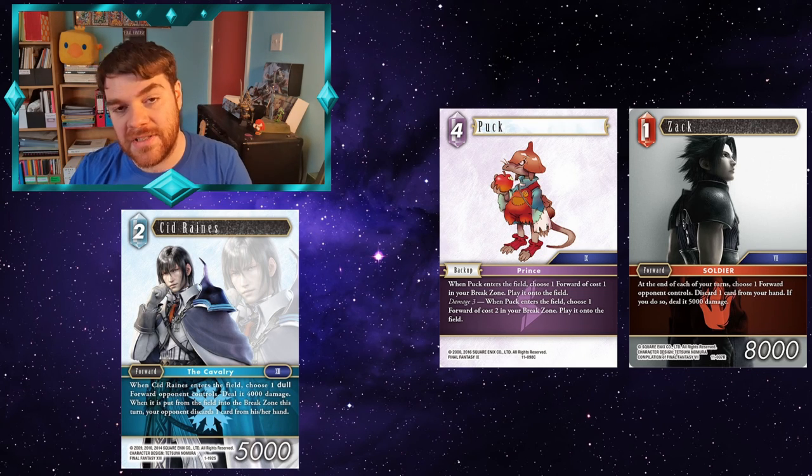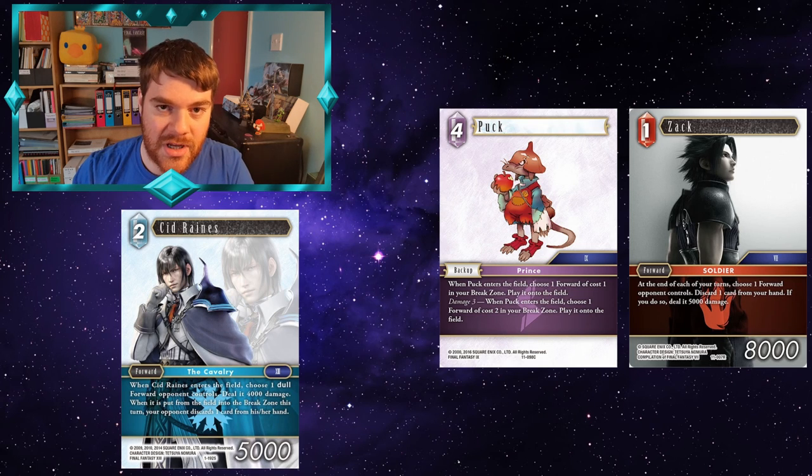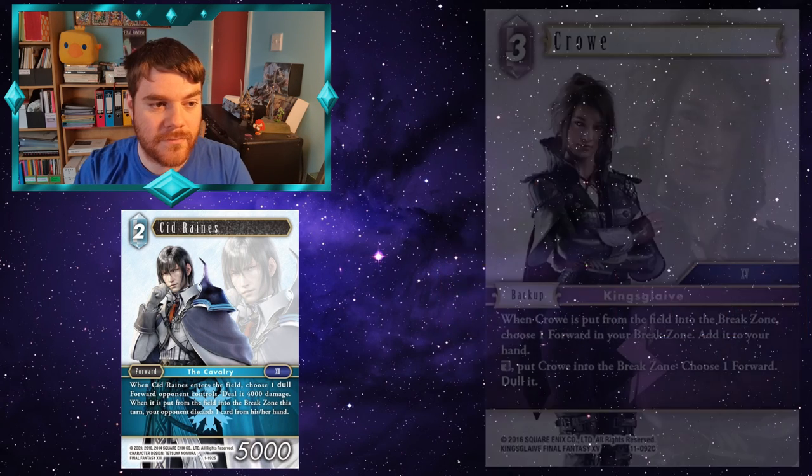Now, you're discarding for this ability as well, but if it gets rid of a forward, that will be a total of 9k damage dealt, that's pretty good. And again, you're kind of keeping it level, because even though you're discarding, so is your opponent.